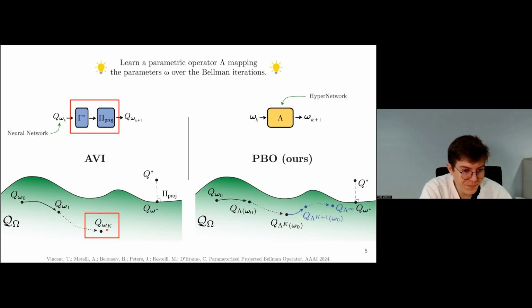As we do with AVI, this would correspond to our computational budget. And then we would keep iterating, hoping for the best, so hoping that it would reach the optimal parameters. Well, we will see how we do that, but one key aspect that we already see is that at the end of the training, we are not stuck at this point here. We can leverage what we learned before, so basically the operator, to keep iterating it until its fixed point.